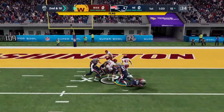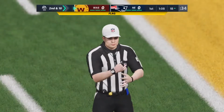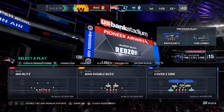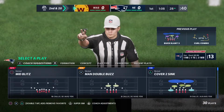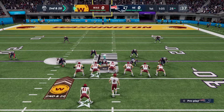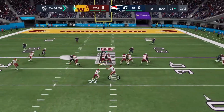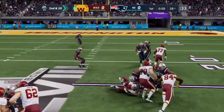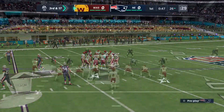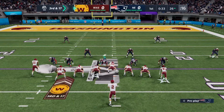Middle of the field, it's Robinson. And he's going to be taken down here with a penalty flag on the field. So a decent gain, but all for naught on the penalty. It's too bad, isn't it? They were feeling pretty good about it. The only people celebrating, the guys who just gave up that play. Following the penalty, it's Kamara. A minimal gain as we tick down inside of a minute remaining in the opening quarter. An extra corner comes on now for the Patriots D on 3rd down.